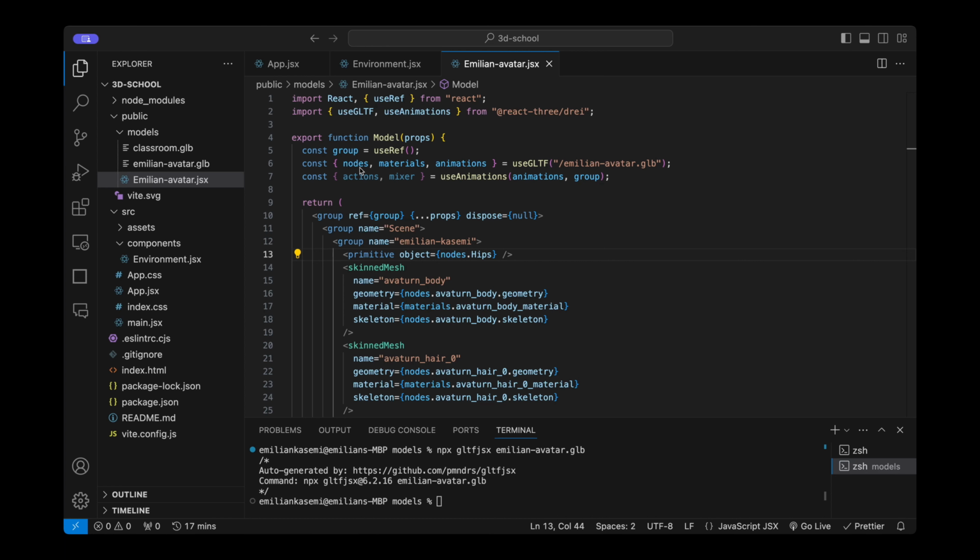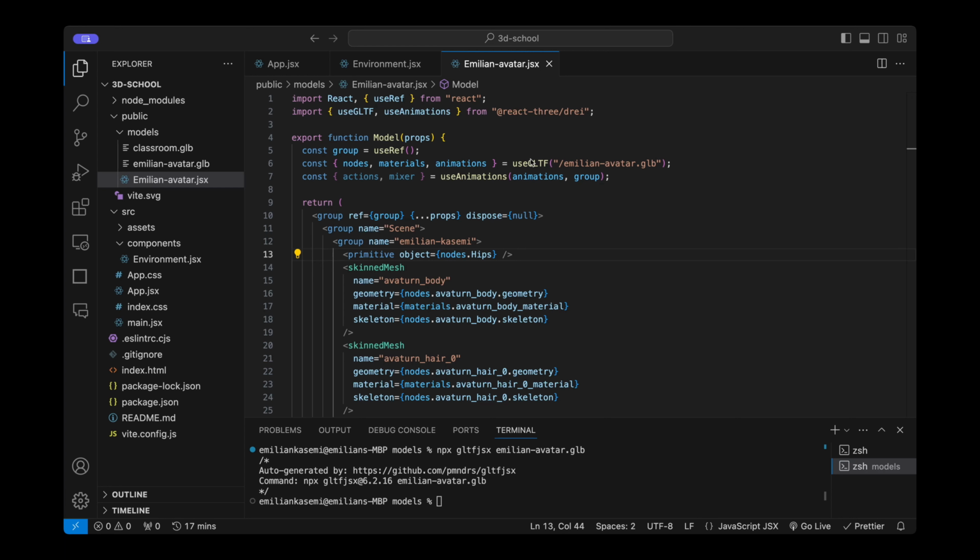Then we destructure these nodes, materials, animations from this useGLTF hook that loads our object from the public folder. useGLTF is like a magic function that helps us load the 3D model into our component.